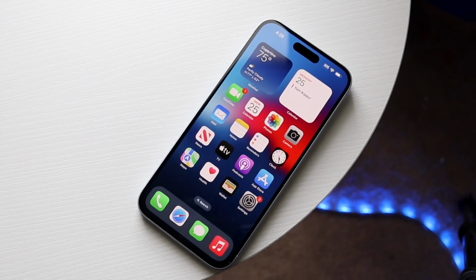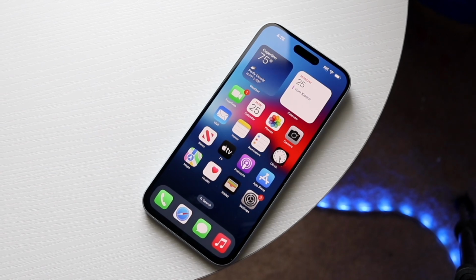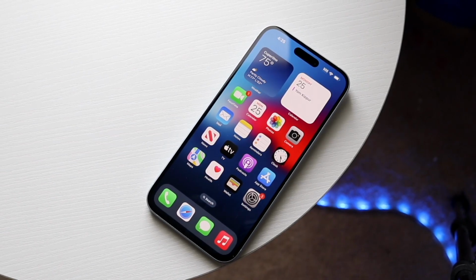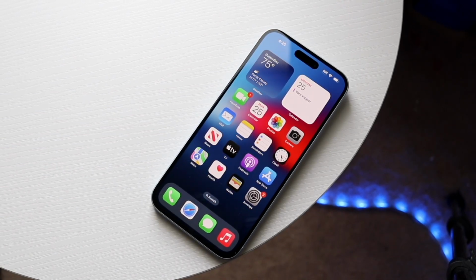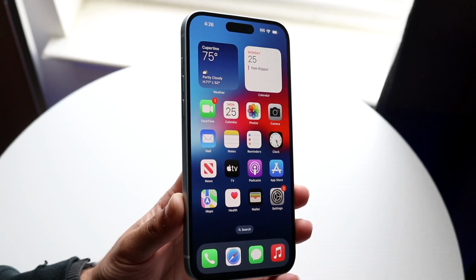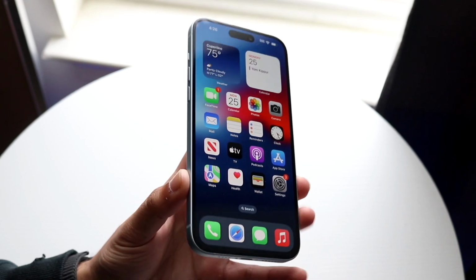Now, as some of you may know, the design of the iPhone 16 Plus is going to be slightly different than the design of the 15 and 14 Plus. The camera on the back is set to have a little bit of a design change, which is going to put it more in line with something like an iPhone 12. So it's basically the up-down camera rather than the diagonal camera. This is going to be something kind of unique, and I think it's going to be a really cool thing.